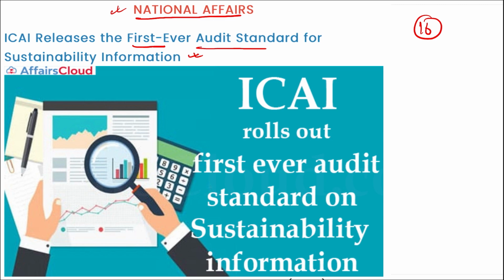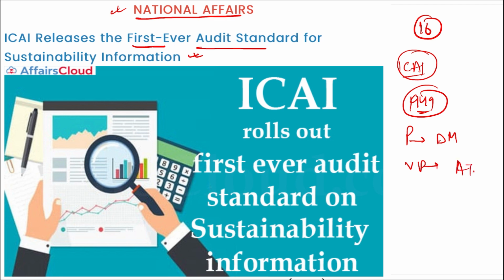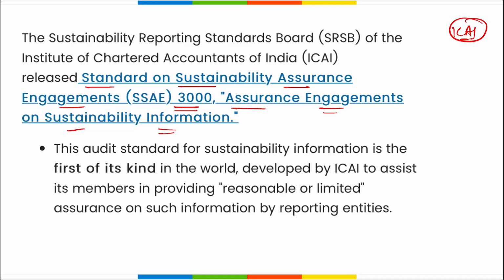In October 2022. If we talk about ICAI, the Institute of Chartered Accountants of India, it is a statutory body that was formed by an act of parliament under the Chartered Accountants Act of 1949. It acts as an authority responsible for establishing national standards and accounting rules in India. Who is the president? Devashish Mitra. The vice president is Aniket Talati. And where is the headquarters? The headquarters is in New Delhi. So coming back, remember ICAI has released the first ever audit standards for sustainability information.